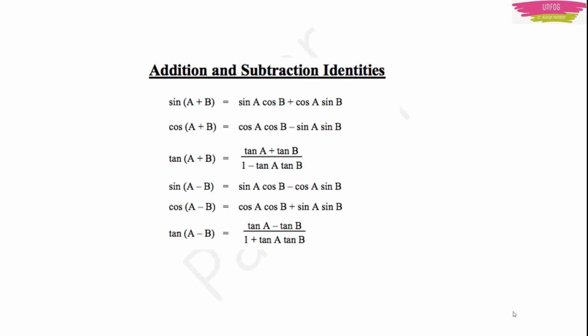Now the moral of the story of this class is that you have to learn some identities and some trigonometric ratios. I am giving you a few more extra identities. These are known as addition and subtraction identities. First one is sin(a+b) = sin a cos b + cos a sin b. Second one is cos(a+b) = cos a cos b - sin a sin b. Like that only for tan is there. And then again for subtraction also it is there. sin(a-b) will be sin a cos b - cos a sin b. I am just giving you the list.